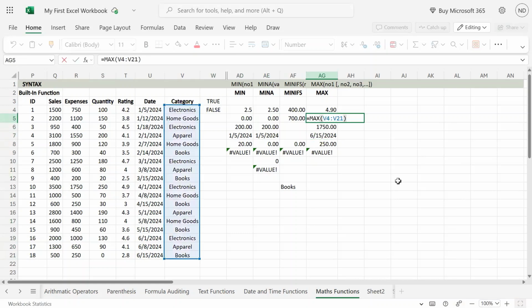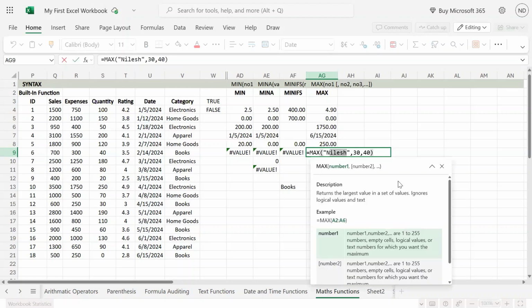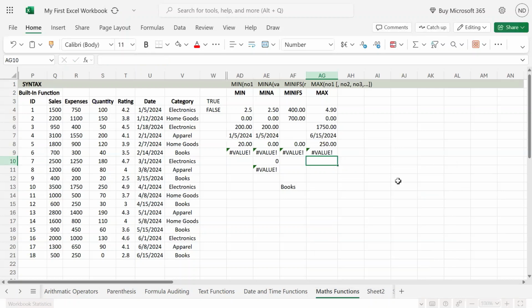When we try to find the max of text, since it is a reference, it gives you a 0. Whereas if you have a non-numeric argument in the max function, then it will give you a value error.